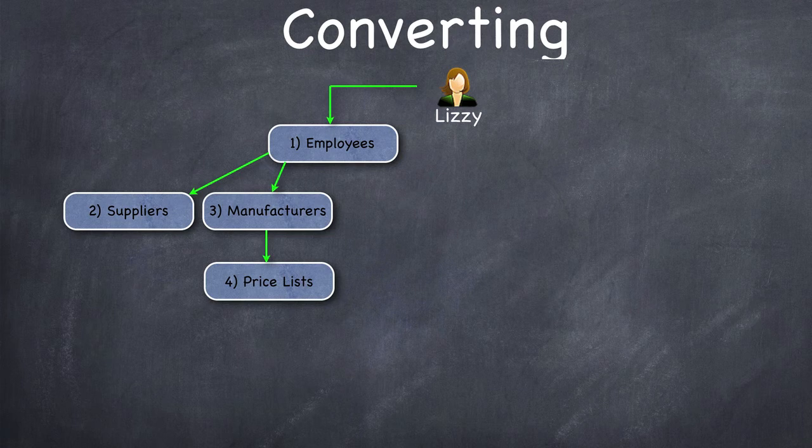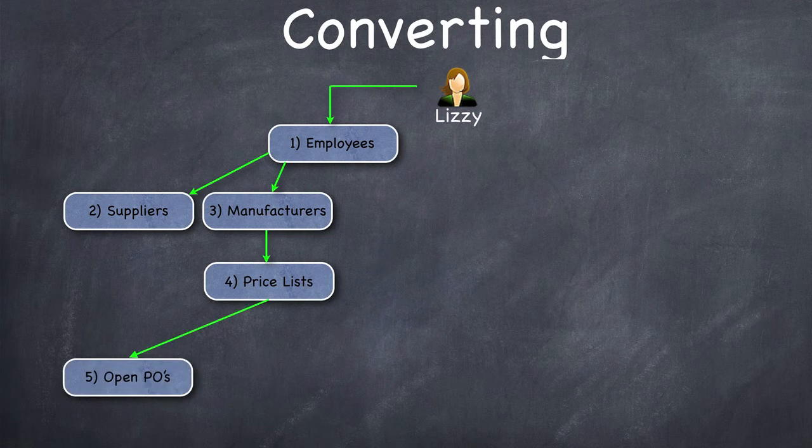At the point that you're ready to do something like that, you'll probably be online with tech support to do it, because I don't know of very many cases where you're going to have to manually import a price list. But price lists are imported from us, and we have to have the suppliers and manufacturers in before we can do that. So we'll go through setting up the suppliers and manufacturers. We'll get your price list imported.